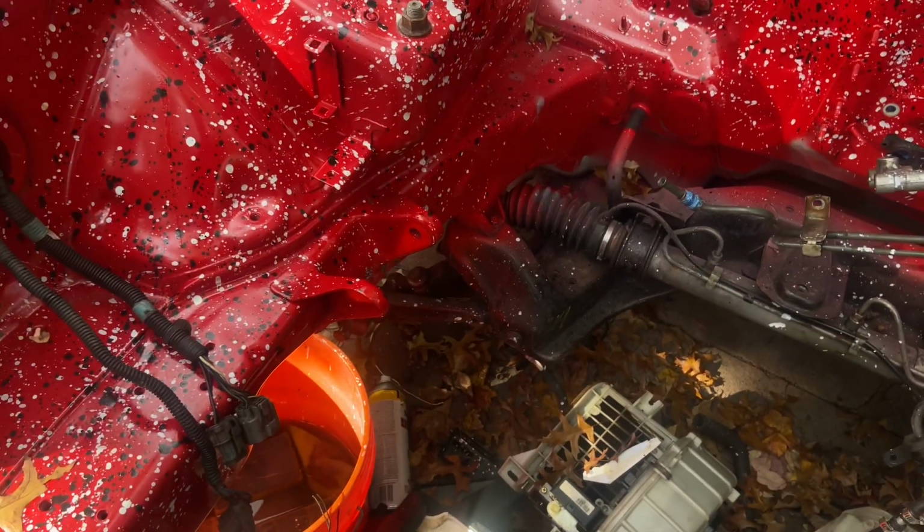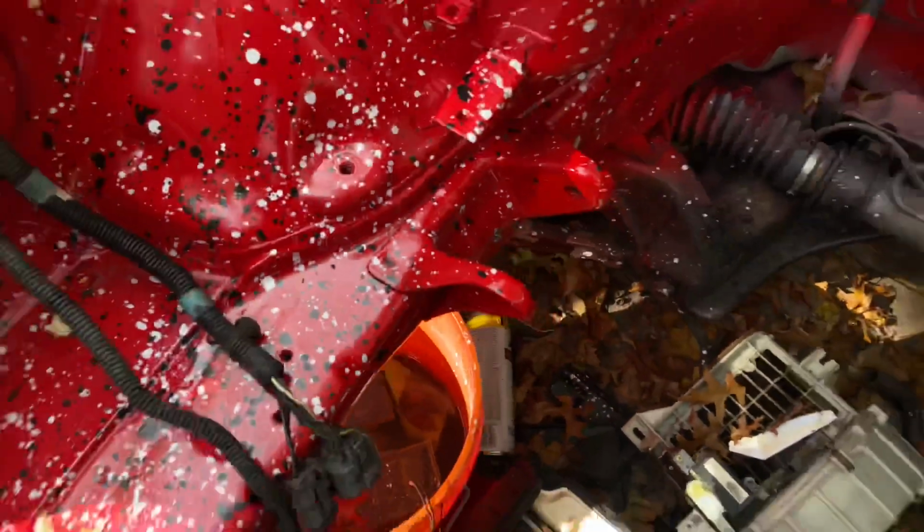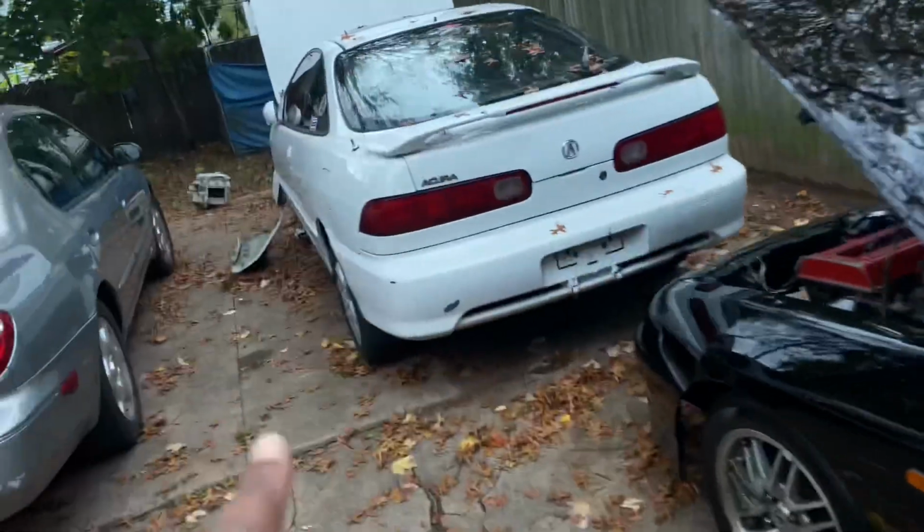Yeah, I need a new camera, man. It keeps blurring up every time I'm trying to focus on something. Matter of fact, let me try and just wipe the lens off. Maybe that's gonna be the reason why. Nope, still blurry. Let me change the camera settings. Alright, much better. Alright, so as you see, and it's not better. God damn. I had to stop doing that.